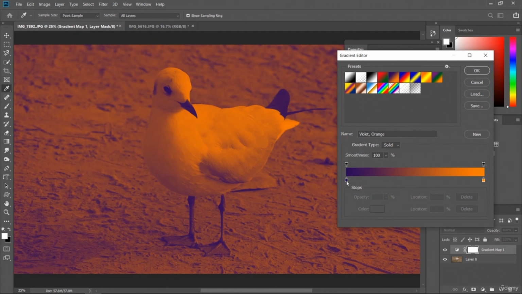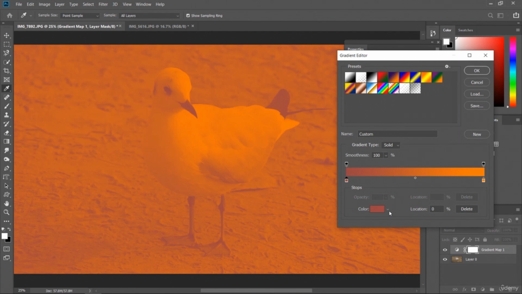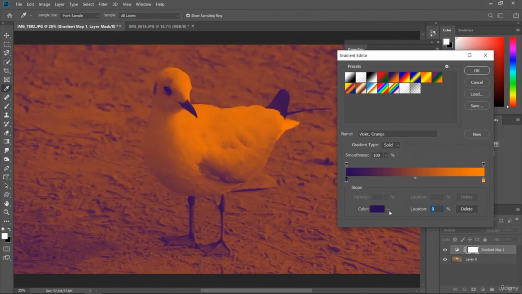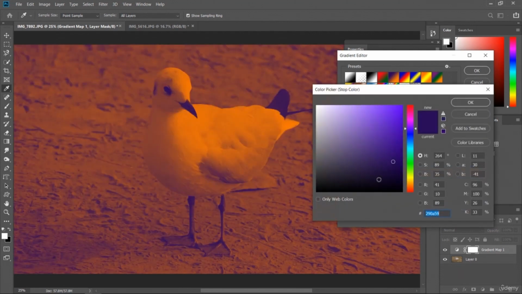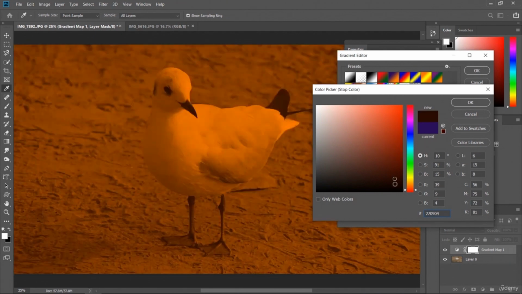So here we got these two colors, the violet and the orange, and here we have to just double click the selection color option, and you can change the value of the color. Say okay, you can change it to the brown. You got these three options. You got to change it to white, and once you double click, you got this entire color spectrum, and you can change the value into different things. So you can change the hue to red, pink, blue, green. The best thing is you should play with the colors.